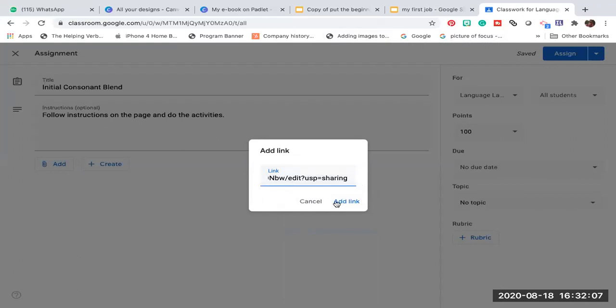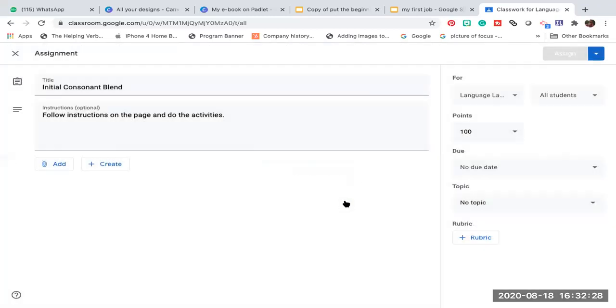But let me say one thing quickly. If you are not adding that link into Google Classroom where students will be prompted to make a copy for themselves, at the point of copying the link, you would remove this edit and put copy there. But right here, we are in Google Classroom, so we are covered. We don't have to bother or fear whether we'll have our work messed up or not. So I add link.